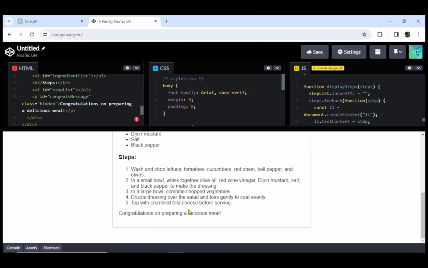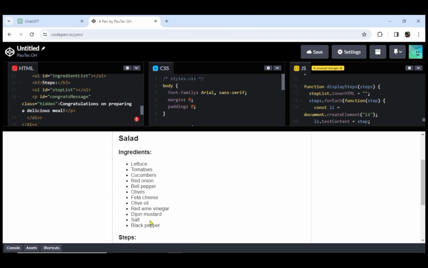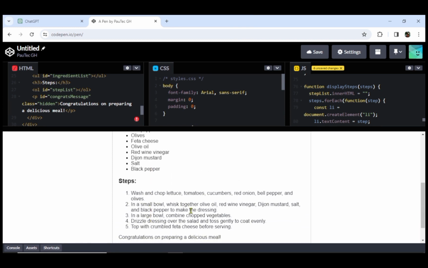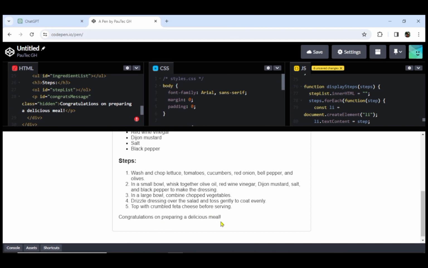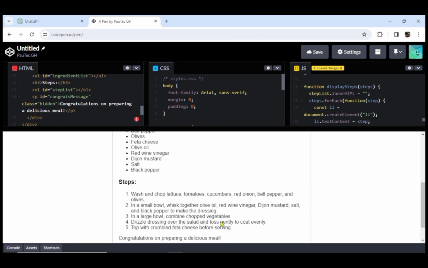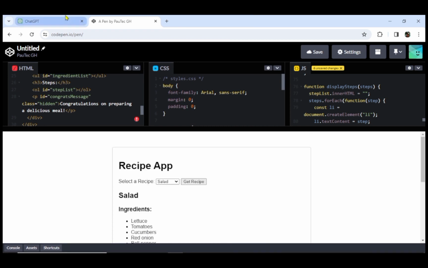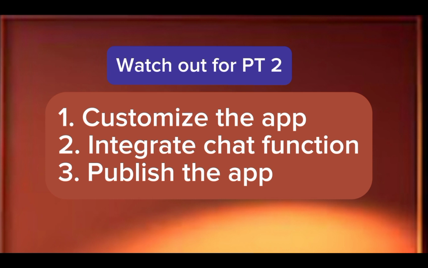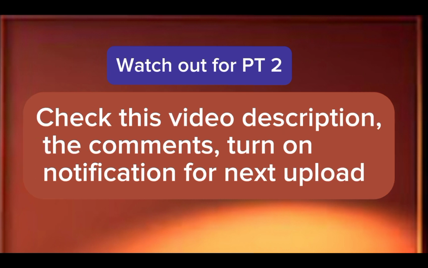It's able to give us the detailed steps to prepare a recipe upon selection, and this is the basic part of it. Now for a better learning experience, we will take a break from here. We will continue with steps 3, 4 and 5, and in the next video we will learn how to design and add beauty to the app, change the app name, and add AI functionality to the app so that you can ask the app questions for answers. We shall also learn how to publish the app and make it go live for the world for free. The next video is going to be interesting, so find the link in the description or comments if it is ready.